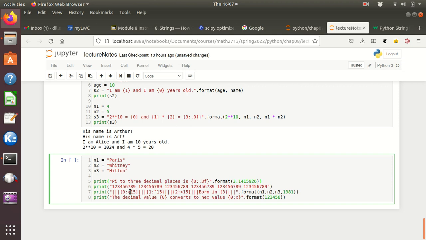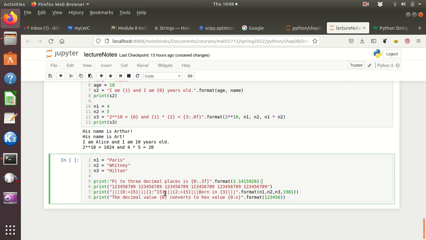Now this less than sign is not possibly what you think it is. It's saying left justify this thing. So we should see Paris left justified in the first 15 spaces. And then this caret here for the N2, the argument 1 here, that's saying center it in the next 15 spaces.